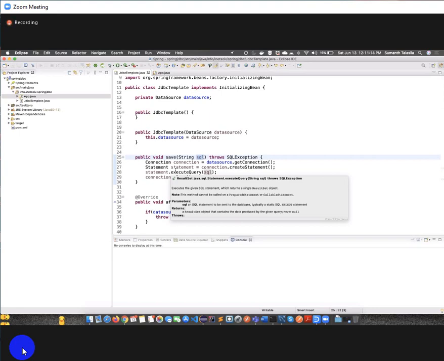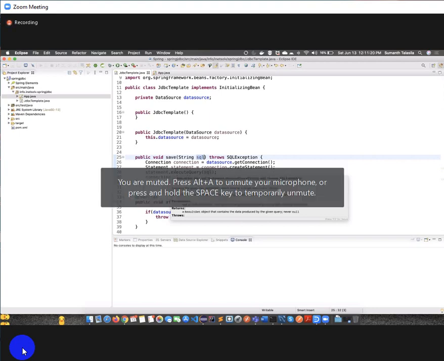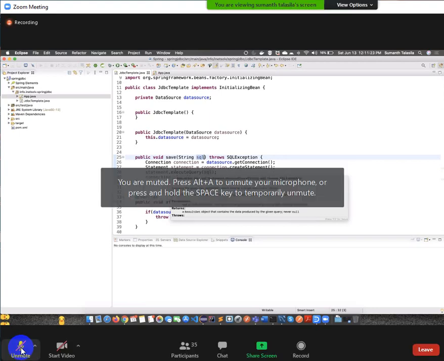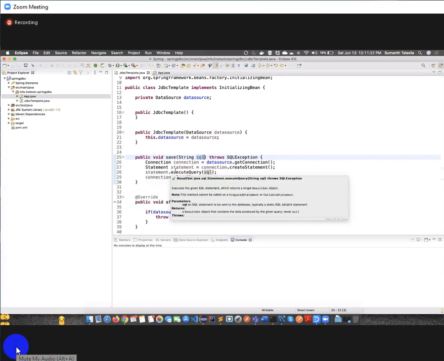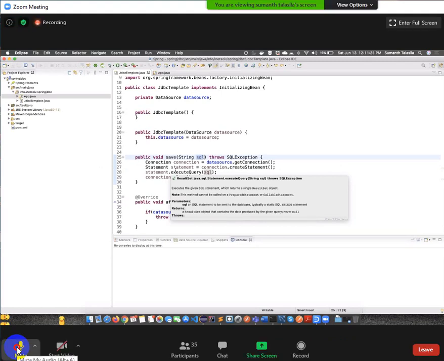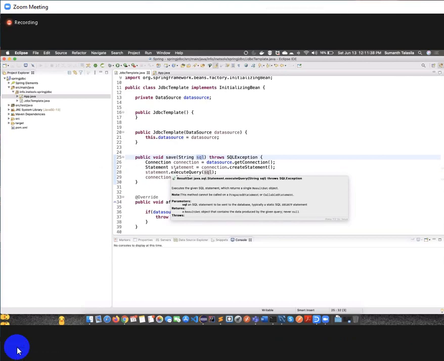Create the object and call the methods. Get the object. Get which object? The JDBC template. If I get the JDBC template, are we going to get the object, and are we going to perform those operations or not? Yes, sir. We should give the details to get a data source, like which table, which database we want to connect to. Yes, we'll read that information from the property files. We'll do that task at a later point of time. You don't worry about it.